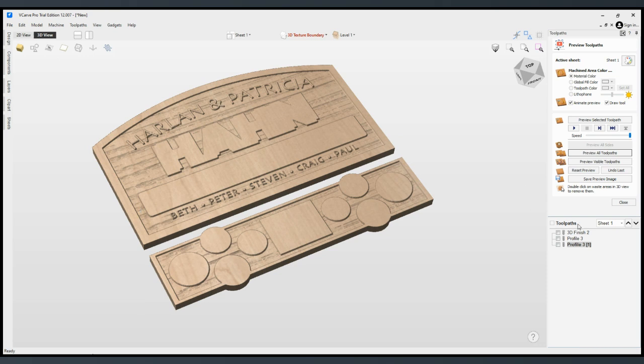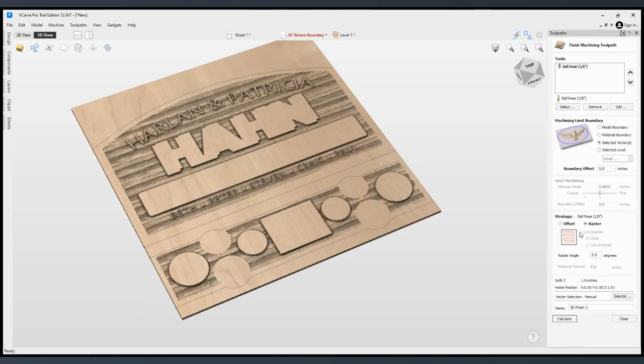Now, for our settings and things, if we come back into here and then we edit this, this is going to be our speeds and feeds and how aggressive we're cutting. So if we make this number smaller, we'll get a better finish, or more detail, should I say, and it will increase your cycle time.